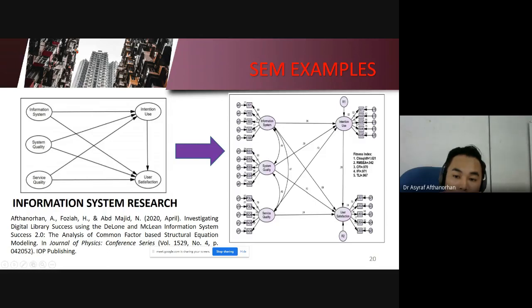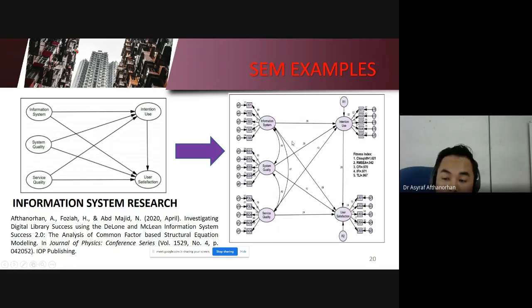SS1 until SS5 are the items to measure service quality, and also other constructs. This is the factor loading, and this is the R squared coefficient of determination for each item. For the whole construct we have 34% of the total items.